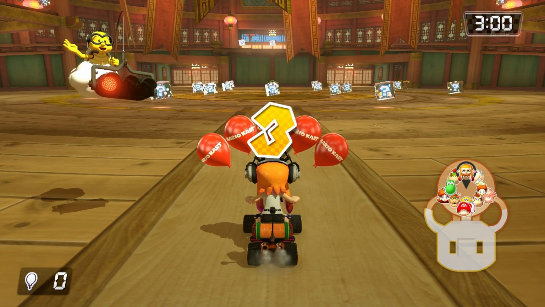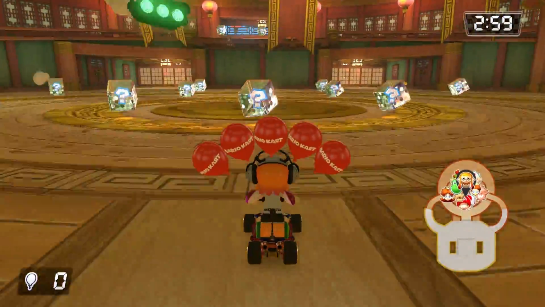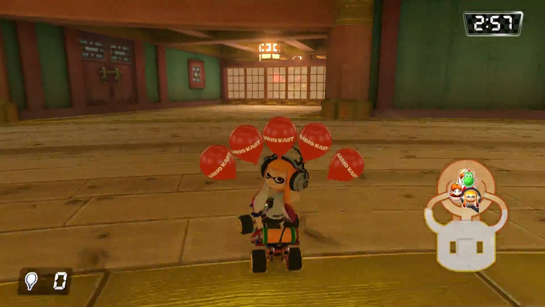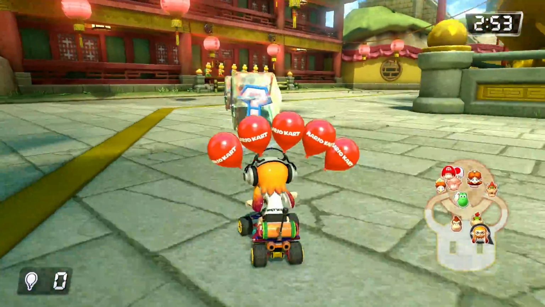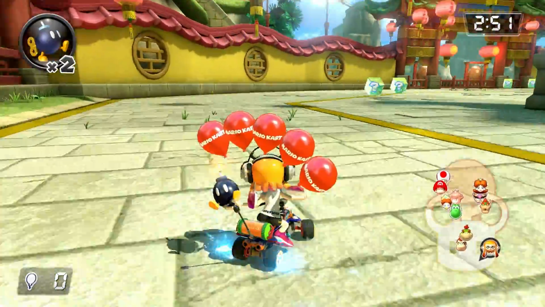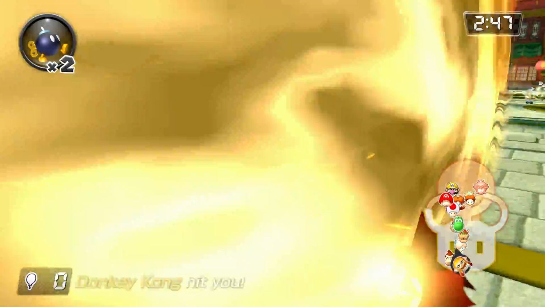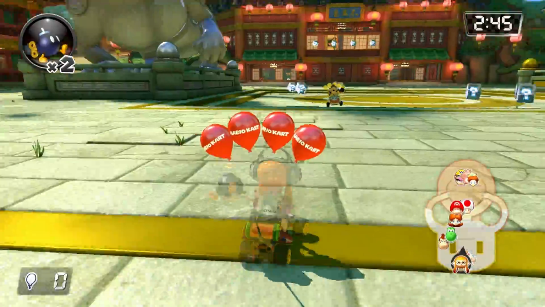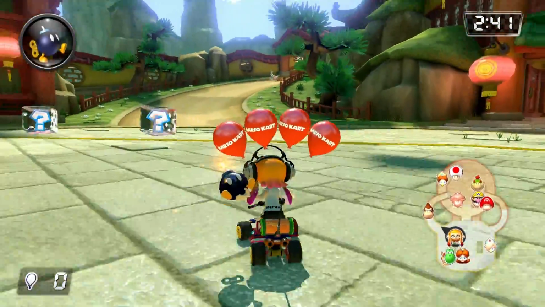So Bob-omb Blast by far has the most of these item boxes, and as the match goes on and the time starts to run down, you will see more and more of the double item boxes all over the place as well. We got Koopa Troopas dancing. Gonna try to rack up a bunch of the bombs if we can here. Ooh, no! Yeah, trying to stay away from trailing behind someone is a good idea.